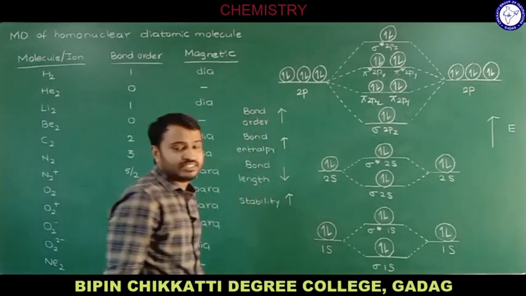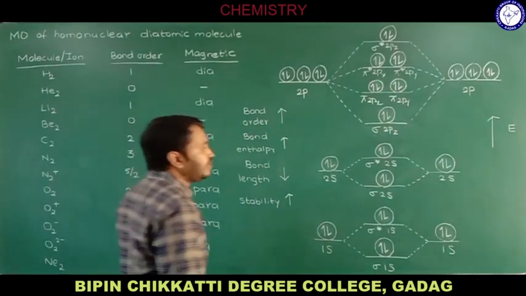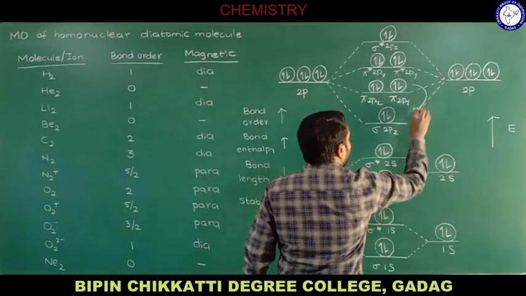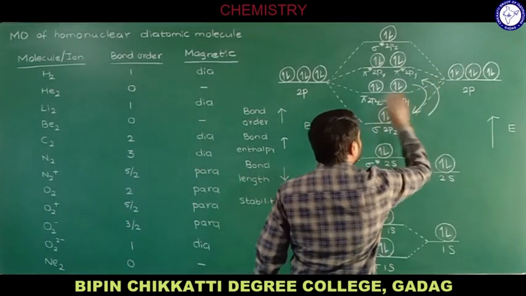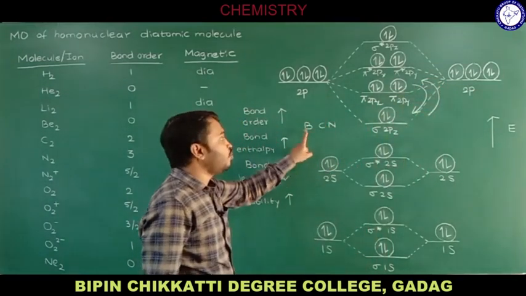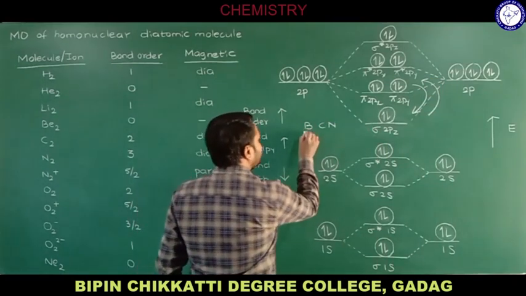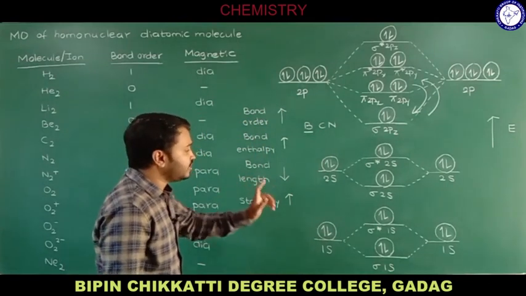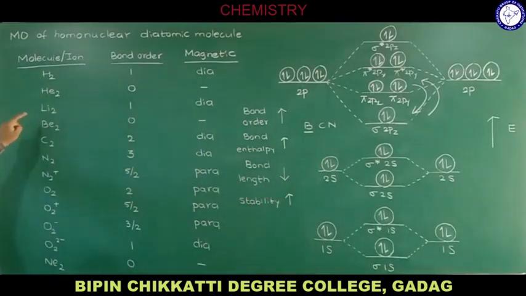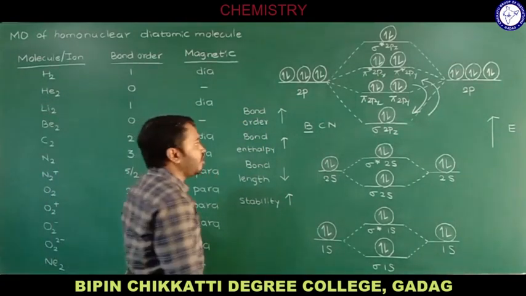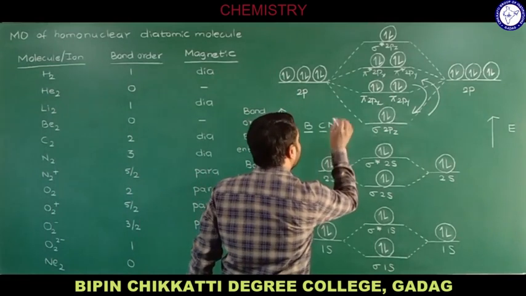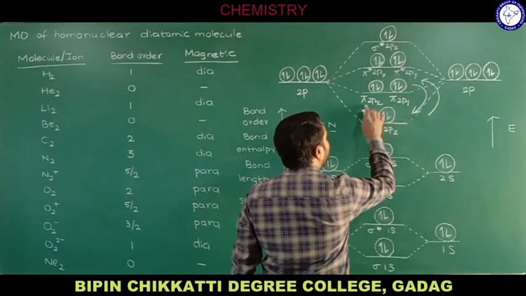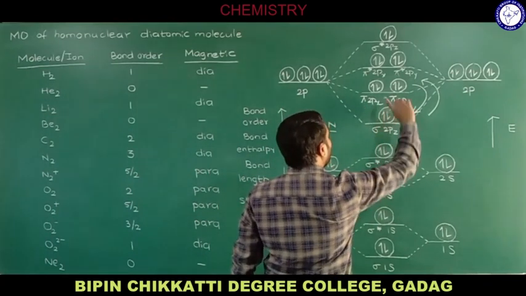sigma star 2pz. Whereas if you consider lighter elements like boron, carbon and nitrogen, these two are supposed to interchange. I explained this. So these two have been interchanged in case of boron, carbon and nitrogen. For hydrogen, lithium, beryllium, the p orbitals are not required, whereas in case of boron, carbon and nitrogen, p orbitals are required. These are lighter elements, therefore we need to write pi 2px, pi 2py below and sigma 2pz above, so the interchange we have to do.